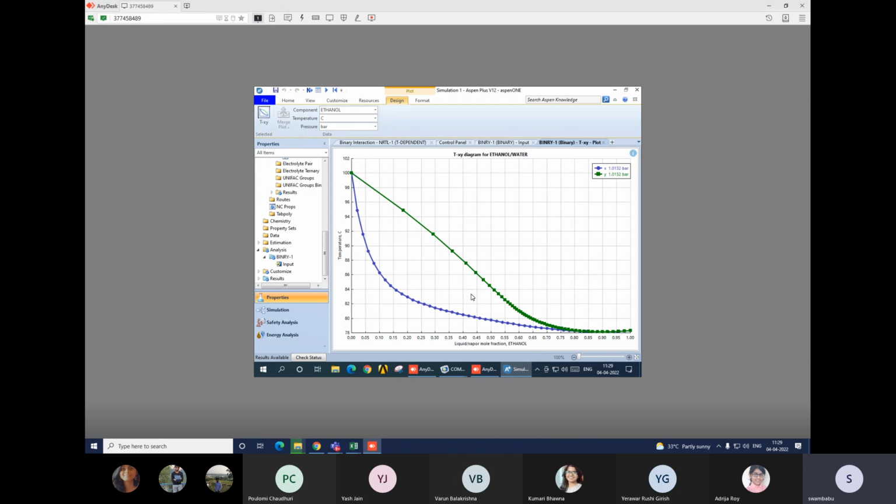So this is a simple way to generate the VLE data using Aspen. Again, the fundamentals, as I said, are exactly the same as what we have done in DWSIM. Okay. So in this way, we generate the Txy plot. So I can just save it.